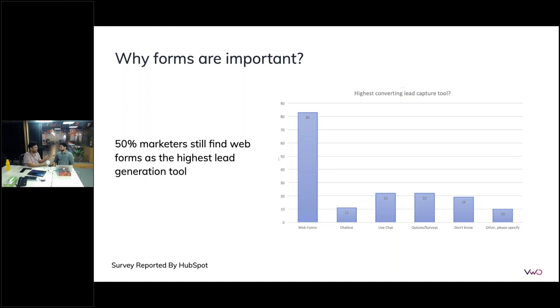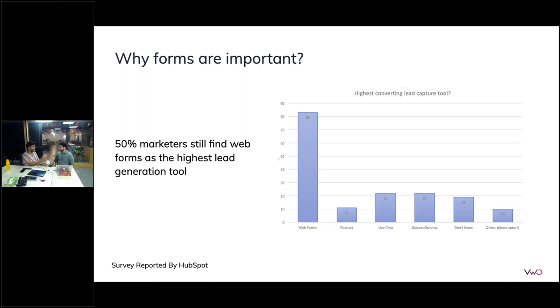Form is almost like asking a lot of personal questions. In our case, what is your name? What company are you working for? What is your designation? These are personal questions. So it's very important to look at forms in the correct way. What you're building is actually a token of trust that a customer puts into you. And when you look at it from that perspective, forms play a very pivotal role in any kind of value transaction that happens between your business and your clients. And getting that experience right becomes pivotal for the business.